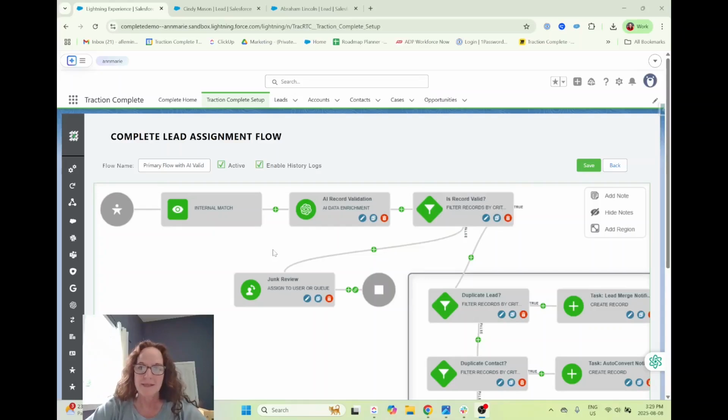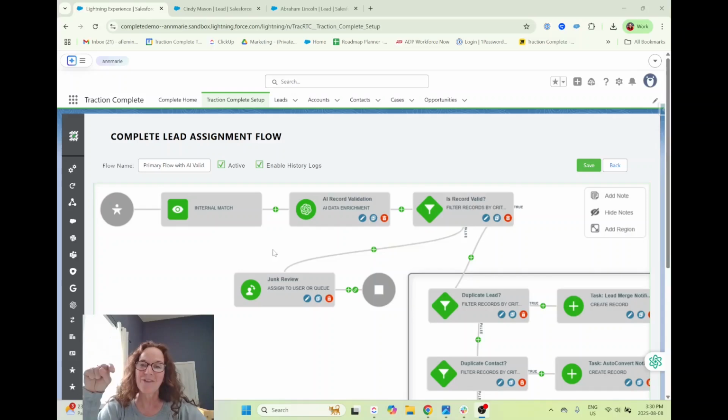The problem is that just starts to fill up your Salesforce with a ton of junk data. And then you go through all of these hoops to try to weed that out of your system and put these checks in place, when AI can do a lot of that work for you. And so I came up with a cool use case in that I not only want to look for what was put into the fields, like is it gibberish, is it test, but I also wanted to look at, is it a fake company name?